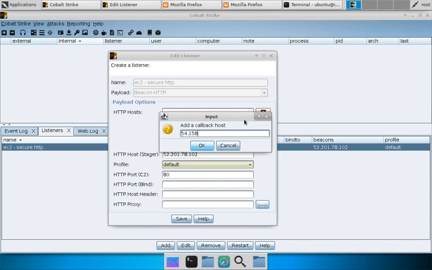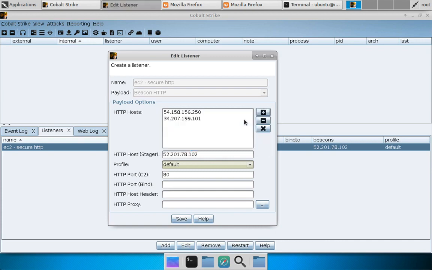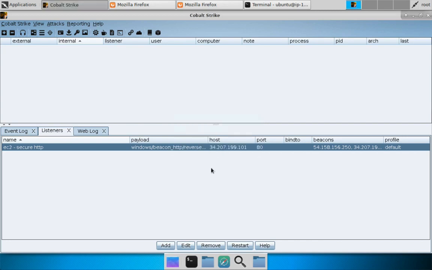So 54.158.156.250 and 34.207.199.101. This looks good. Press save. And there we go.